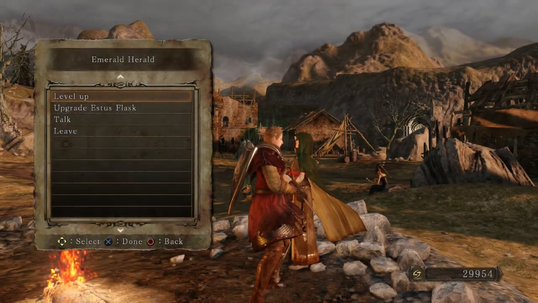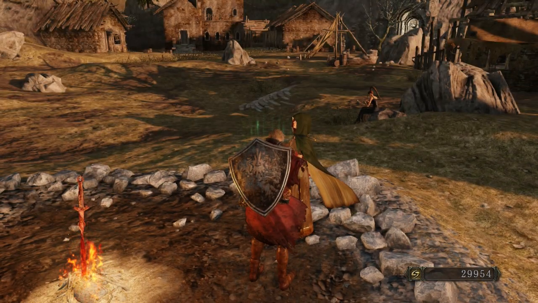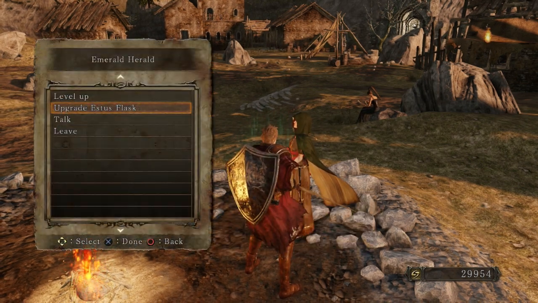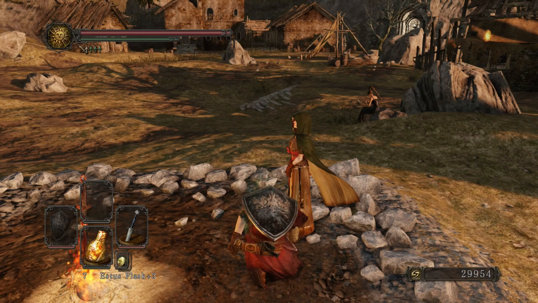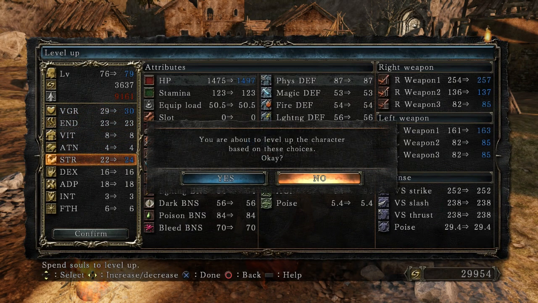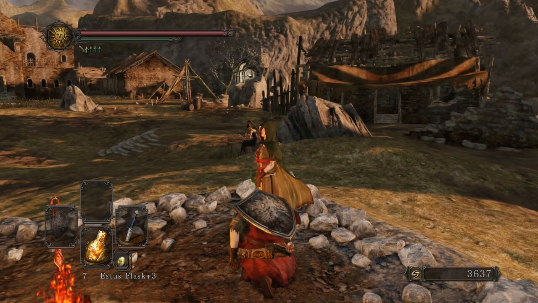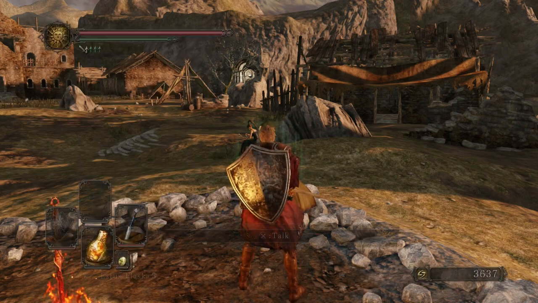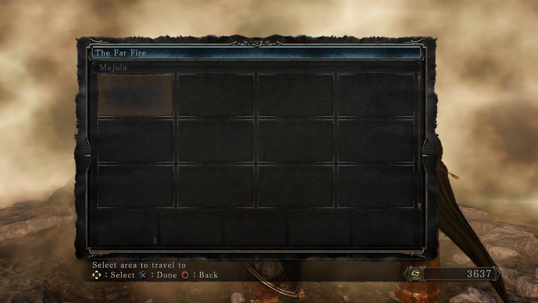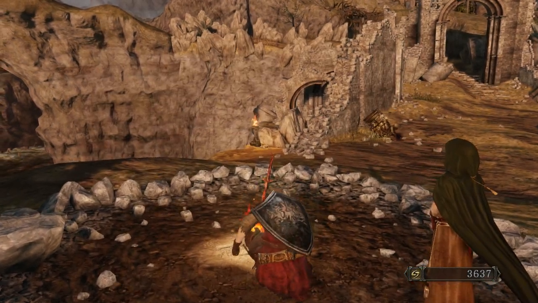So you can see Chloanne over there. She will never speak with Lenegrast, even though she thinks it's her father. I don't know why she doesn't go say hello. Okay. All right. Once you're ready, go back to Lower Earthen Peak Bonfire.